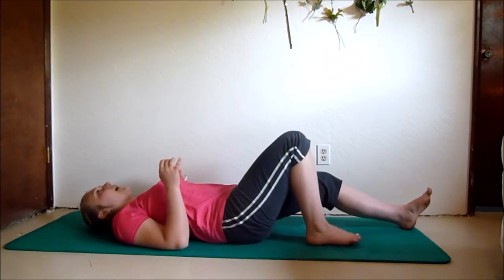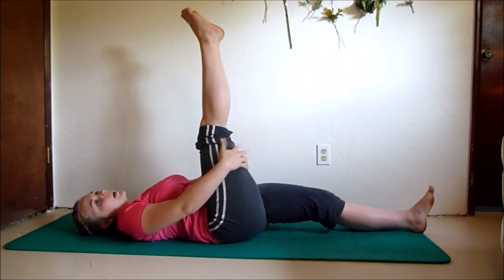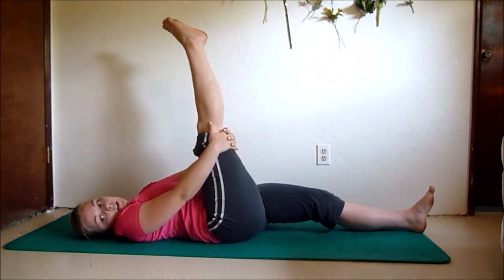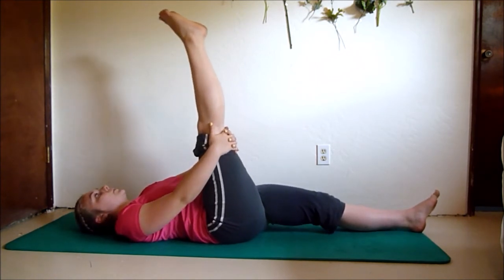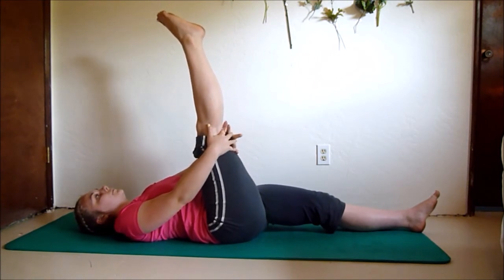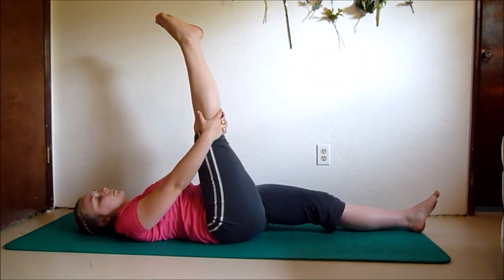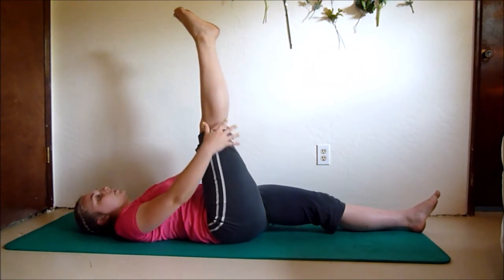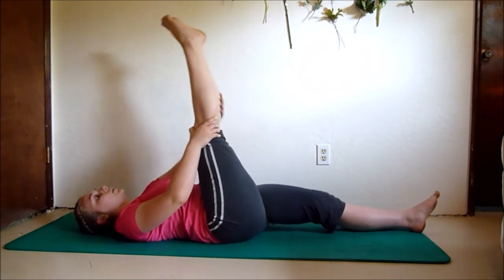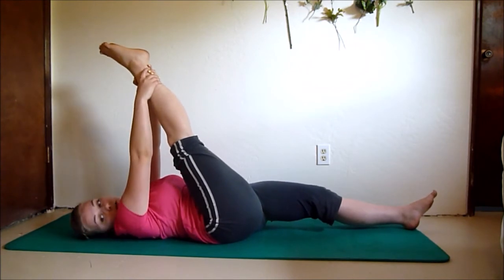Lay it down on our backs, and then bring one leg in with it straight and grab just right behind either your thigh, your knee, or you can go up to your ankle, wherever it is you are, and just pull it towards you. Remember, if you are really inflexible, you can pull really high up on your leg, or you can go really low on your leg, or you can go higher and higher, reaching towards your ankle.